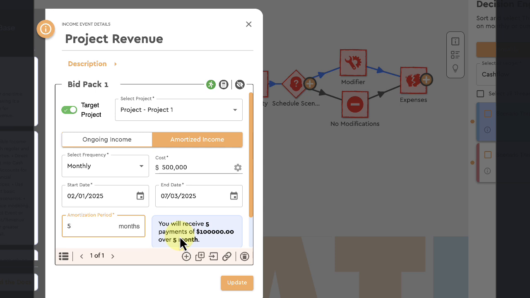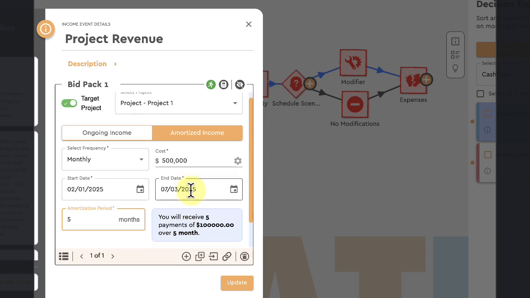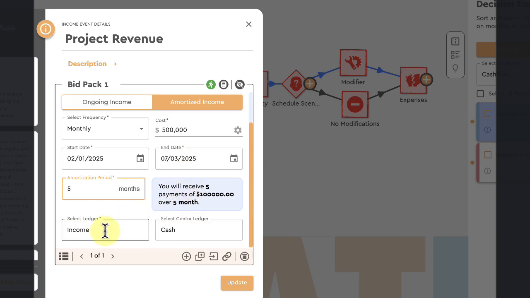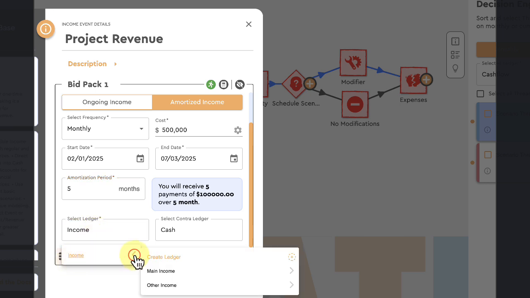So if in your model the cash flow is really important, you may want to use a contract event instead. And at the bottom here, we have the ability to decide where we're going to store this information, the calculations. So where Whatifi differs from a spreadsheet is we're also more of an accounting package under the hood. So if I select this ledger, it puts me into the income bucket, and I can drill down and look at some pre-created accounts here.